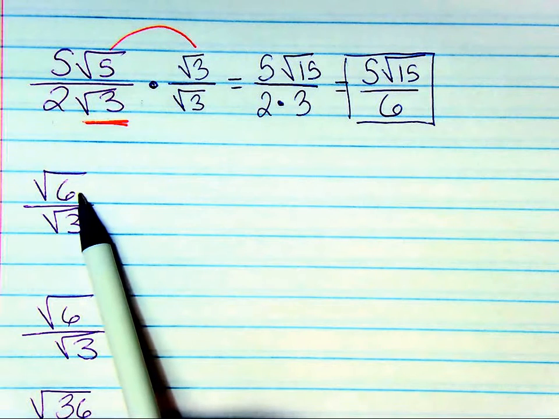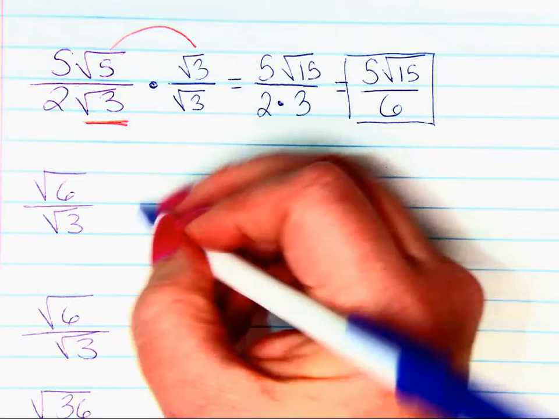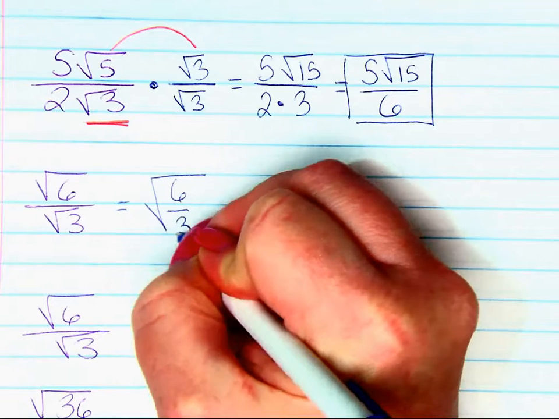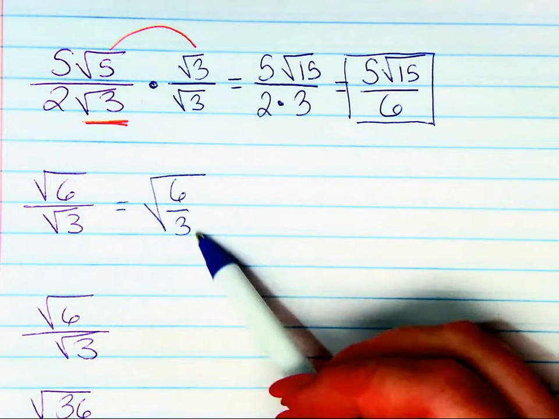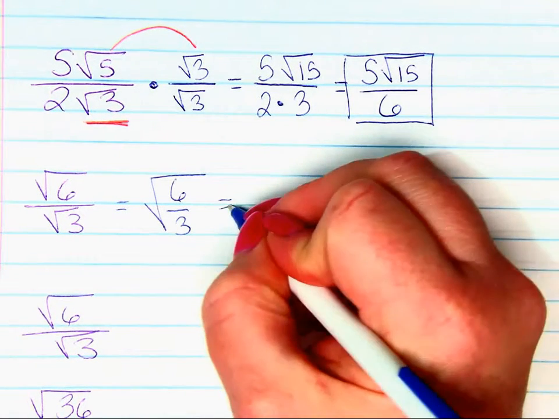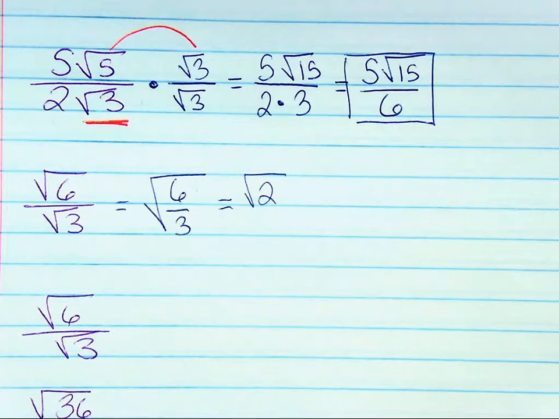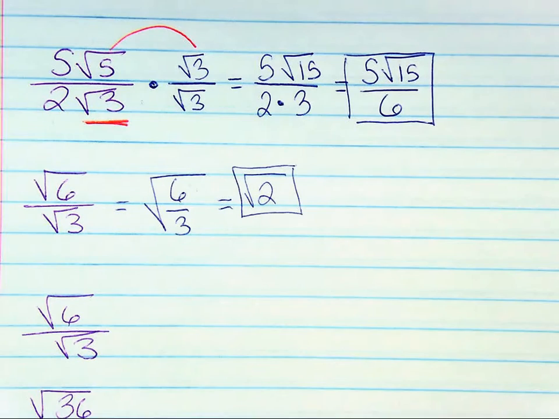With the square root of 6 over the square root of 3, there are 2 different ways to do it. One is to rewrite the problem so that the 6 and the 3 are under the same radical. This allows me to reduce the fraction of 6 over 3. 6 divided by 3 becomes 2, and the square root sign is there. By reducing beforehand, I have simplified my answer. I don't need to do any more work, I should say.